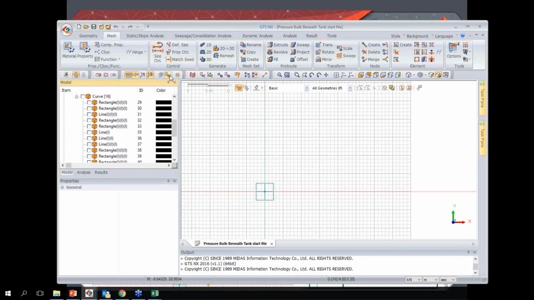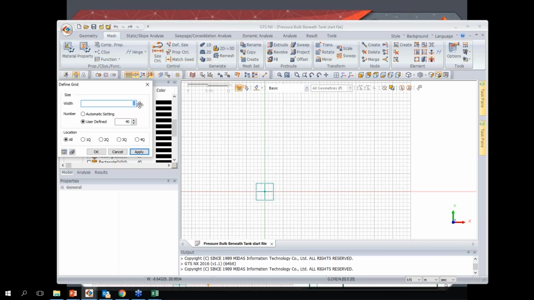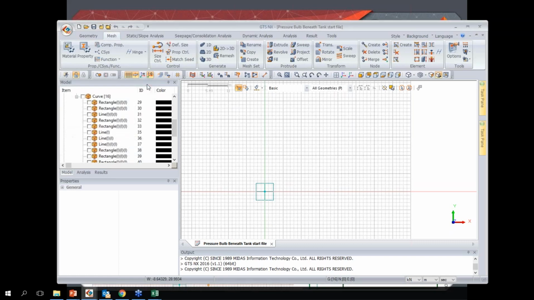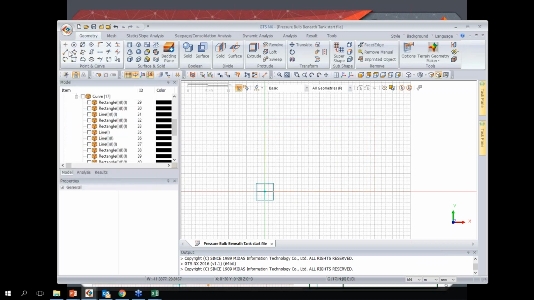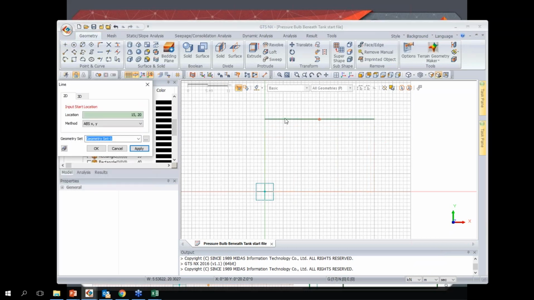I can also activate these axes to show me the origin. And if I wanted to change the dimensions of the grid, this is where I could vary that and give it a different size, different spacing. Now again, I'm working with these units, but you can easily go to other units within the program. So once you have your grid, you would go to the geometry tab, and you can start, as I mentioned, either inputting coordinates or just drawing directly. And you can easily just draw different lines along the grid to match whatever it is you're trying to draw.